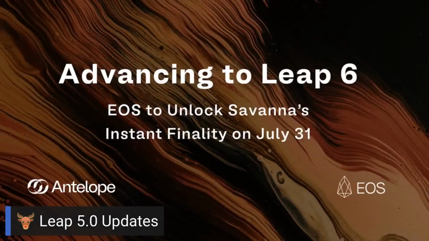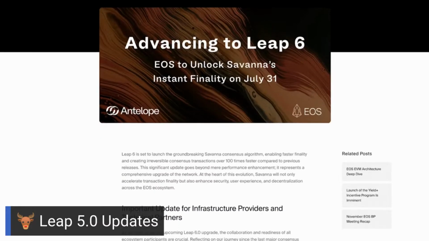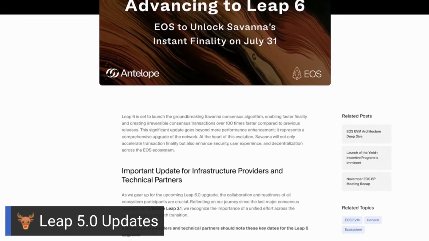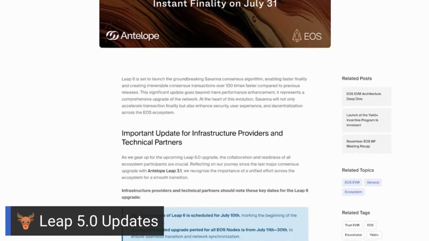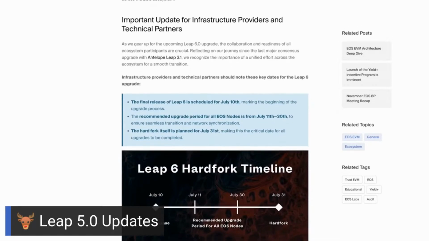Leap has a new name dropped for the consensus algorithm for Antelope, and it is Savanna. It is a backronym that stands for Scalable Agreement on Validated Additions with Nimble, Non-repudiating Attestation. Excellent mouthful. We won't actually get into what that means. You might not understand what those words mean yet, but fret not. There is an academic paper coming out that will dive very deeply into it.